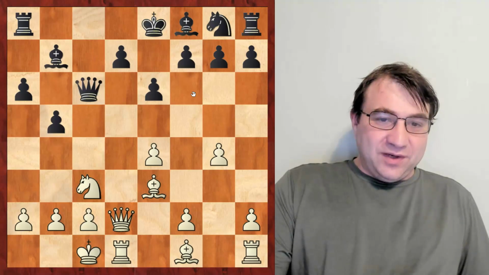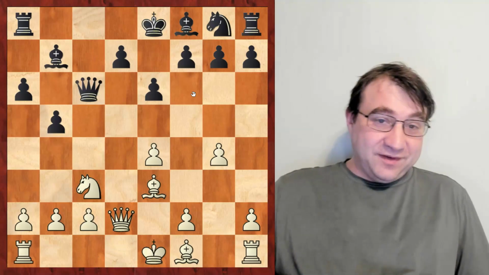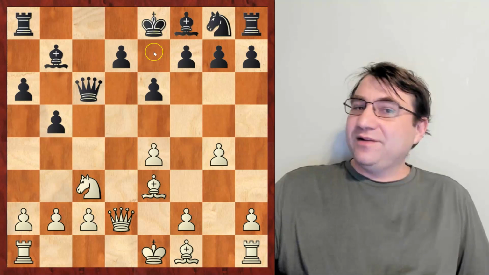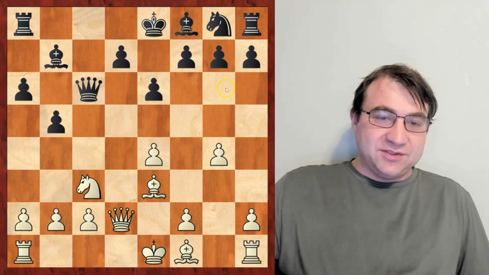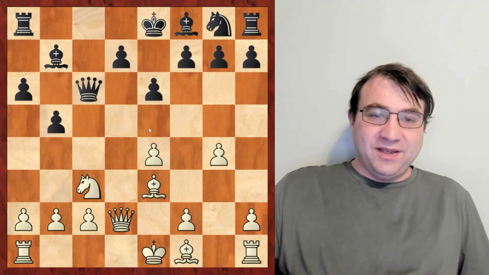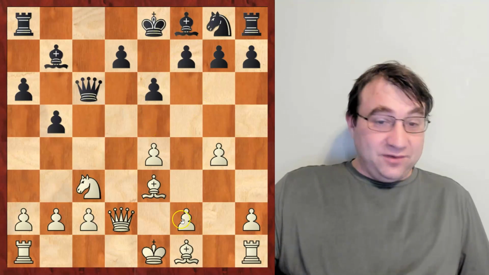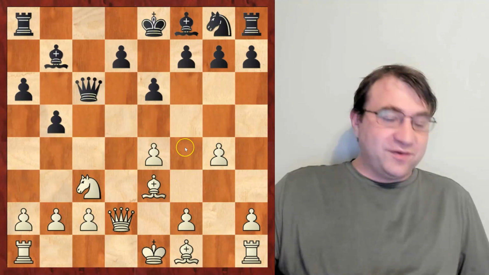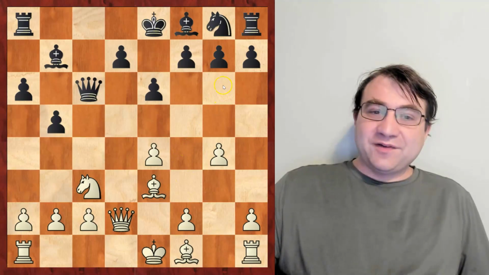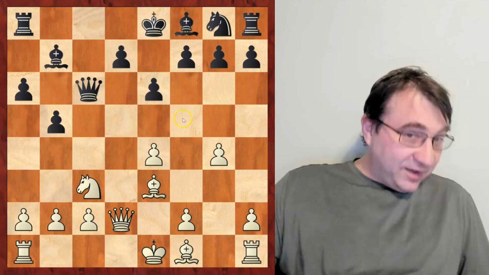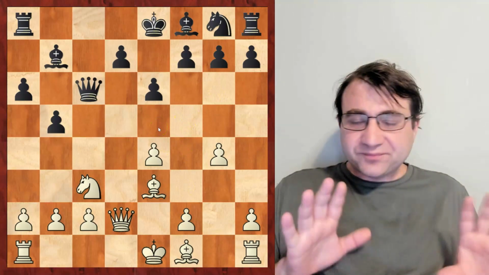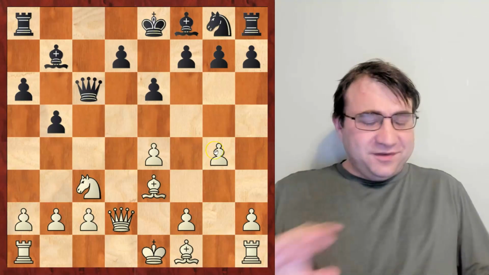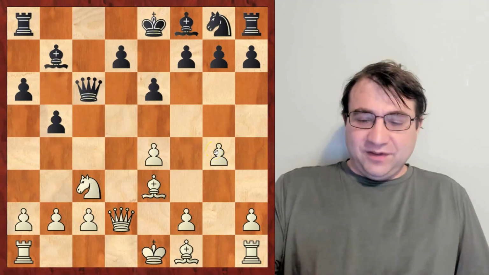One of the reasons white can get away with attacking basically air is he's saying, look, e7 is not a great square for this knight. And if you do play knight e7, you're going to have to bring it to g6, and e5 is going to be the hope. And if you do all of that, you know what? I haven't moved this f pawn yet. I can always, of course, play f4, and that knight is going to be pretty uncomfortable on g6 if I play f4, f5, or if the knight goes to e5, I can play f4 and I can kick it. So this is just really good attacking stuff from white.